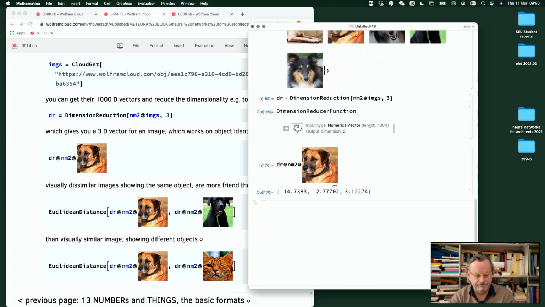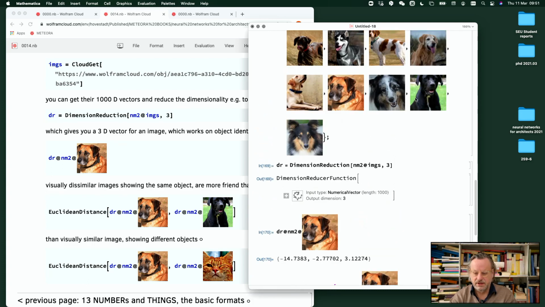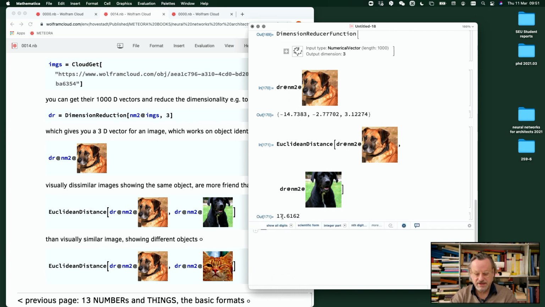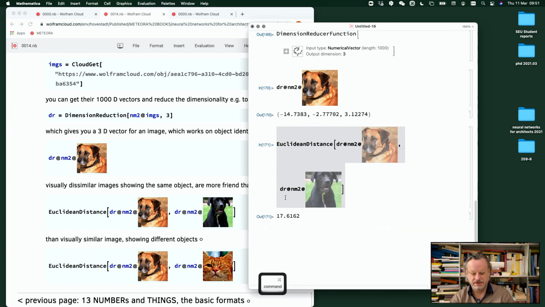Copy and paste this. The big thing is you take a Euclidean distance of dr of nm2 of this dog, and, for example, this dog. Visually it's very distinct, and we have a distance in this 3-dimensional space of 17.